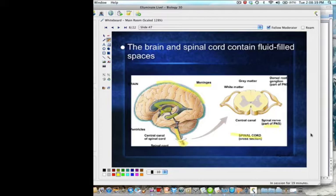Within the central nervous system you have both white matter and gray matter. White matter are basically a certain type of nerve fiber known as myelinated nerve fibers, and we'll talk a little bit later what myelin is. Gray matter doesn't have this myelin, so myelin is kind of white in appearance, and it's either present or not present in different types of nerves. The gray matter, without the myelination, tends to have a little slower nerve impulse transmission. So that's one of the main differences between white and gray matter, the speed of nerve impulse transmission. It tends to be faster in the white matter.